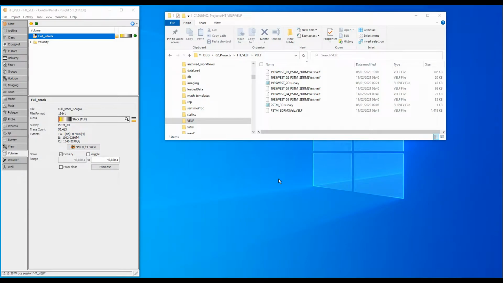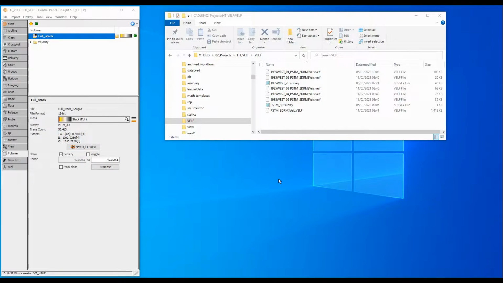Velocity data in SegWi format can be loaded using the Insight SegWi Loader, as you would load a normal seismic volume. Just remember to set the class to velocity during loading so that it is recognized as velocity by Insight. A lot of velocity data comes in ASCII format, which must be loaded using the ASCII Loader in the main DUG Insight import menu. In this short tutorial, we will review the steps for importing ASCII velocity in VELF format.